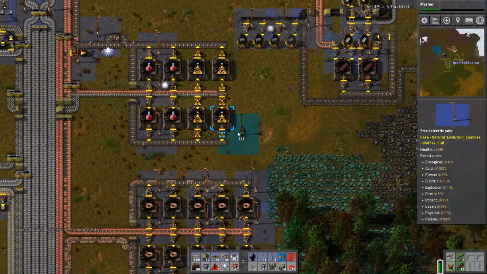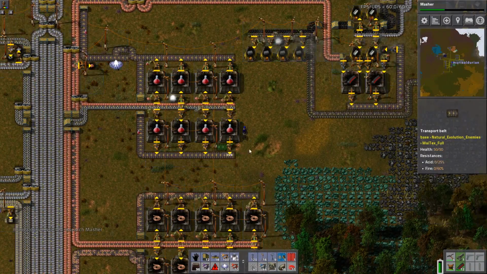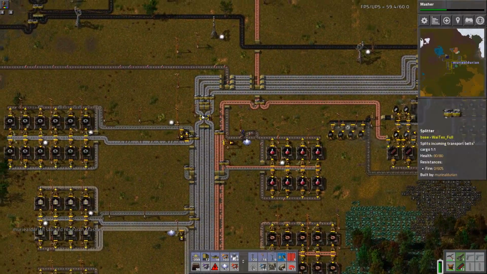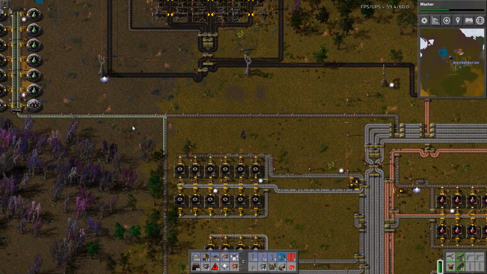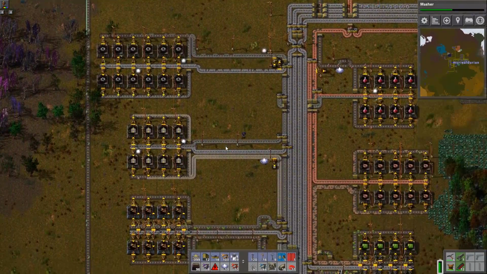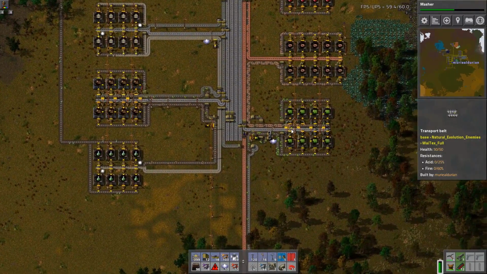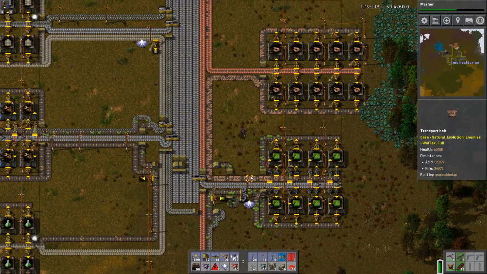And then let's place down some power poles. Hooray. Now we have more red science, because that was an issue before. We have plenty of green coming through, but we are not so lucky with our red. Okay. So how are we doing on production down here? Could be better.